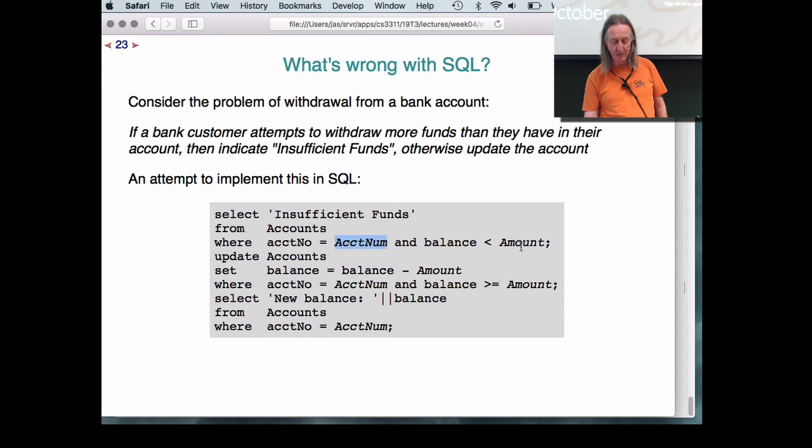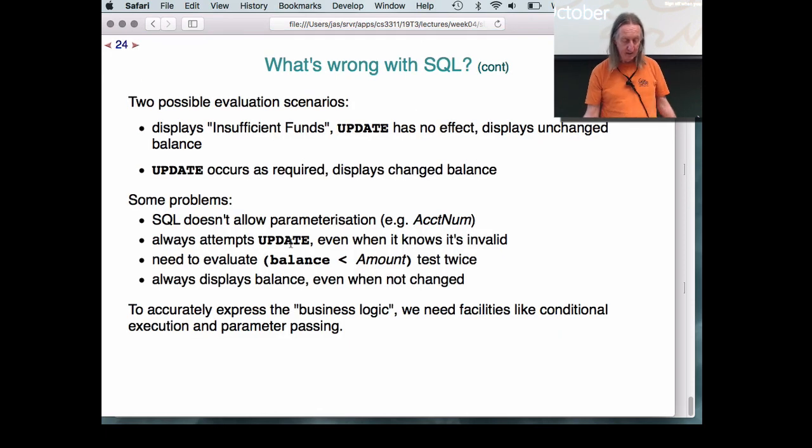Where do these come from? It's not like someone's going to sit there and type in the appropriate account number and the amount that wants to be withdrawn. We want to feed that in here somehow. It always does the update because we're not controlling the flow through the SQL statements based on the result of a previous SQL statement.